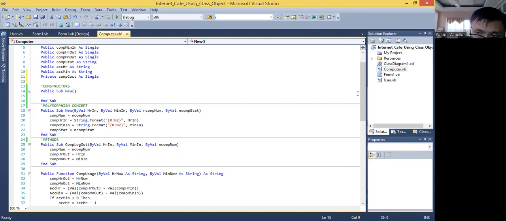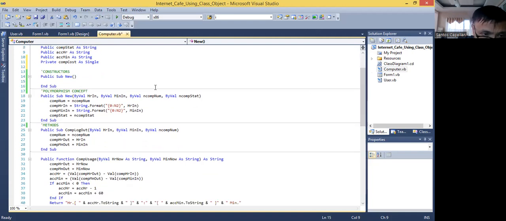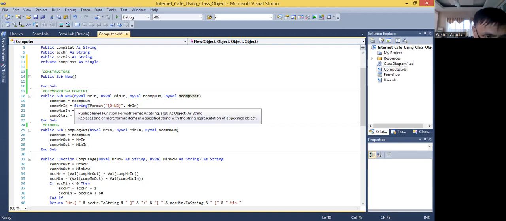Now, again, you can initialize an object with different numbers of arguments, like this one. I'm initializing the object with four initial arguments that I want to use in my object initialization.